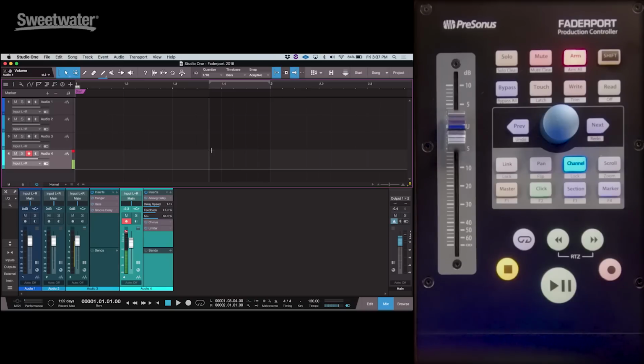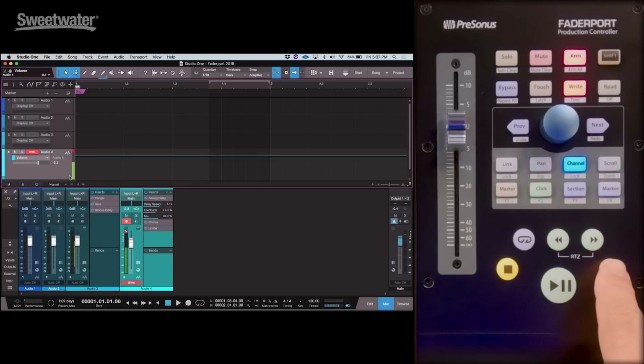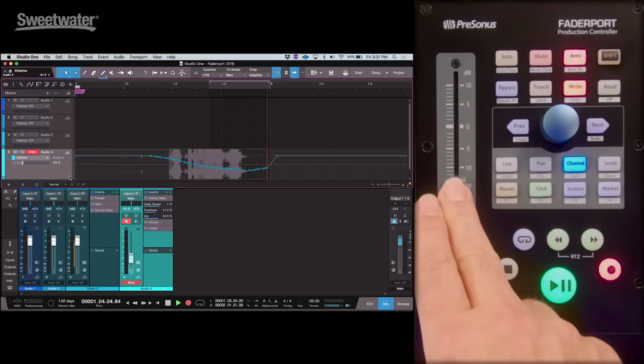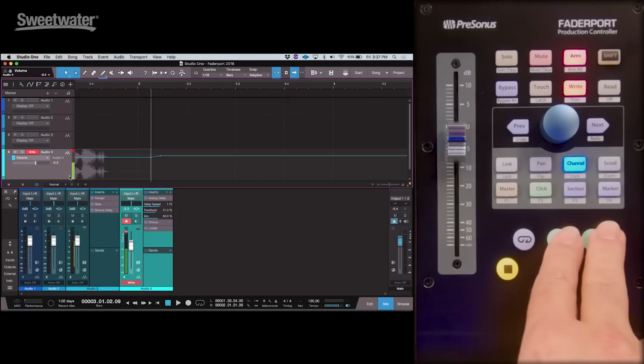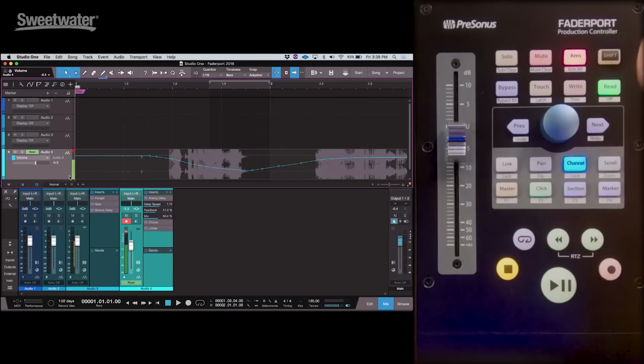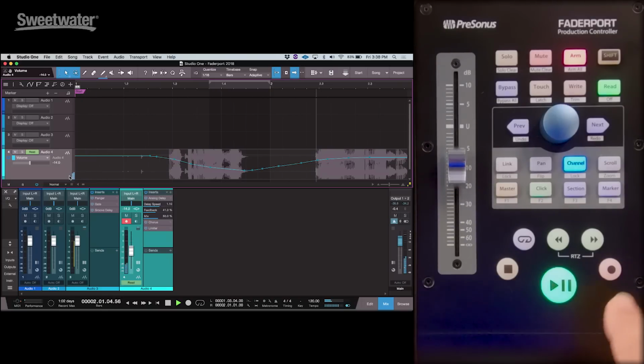Let's take a look at how easy it is to write automation into a track using the FaderPort. We'll select our track here. We'll use track 4. Let's make that a bit larger so it's easier to see. We'll turn on automation, and we'll choose volume. Now we'll press right on the FaderPort, hit the record button, and we can immediately be writing automation data. We'll stop, we can rewind, switch to read mode, and now when we play back, our automation has been written into the track.